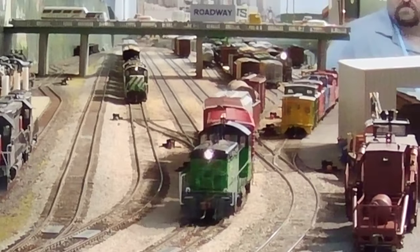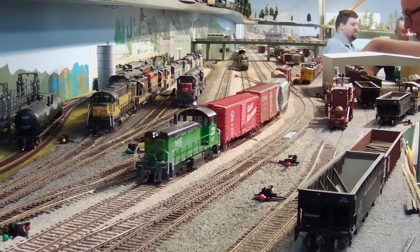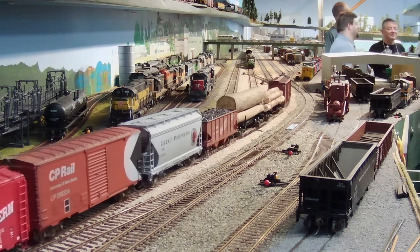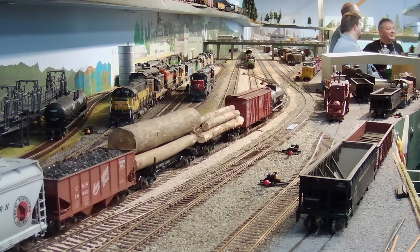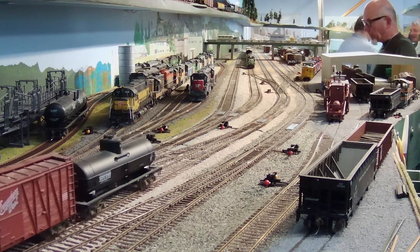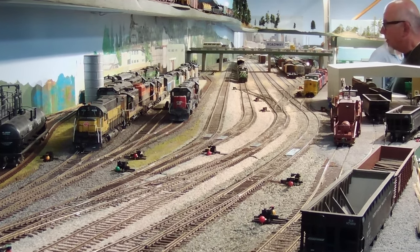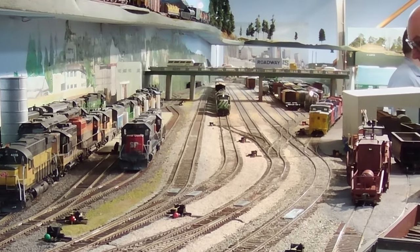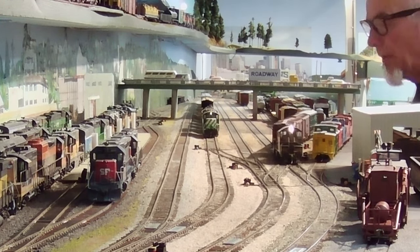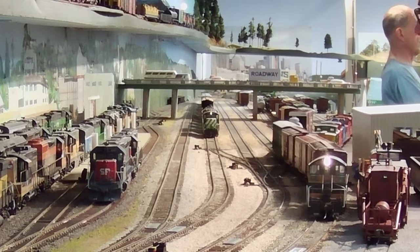This is one of the new Rapido SW-1200s with that spectacular rotating beacon that has four LED lights in it, so it really looks like it's turning. As Aiden says, he's going to actually make two trips back and forth to Ballard. This is the first long trip — it took him quite a while to do all the switching in Ballard. But at the very end of the video, you'll see him departing again with a shorter cut of cars later on in the session. I'm going to speed it back up now. I think what we're going to see is some strange maneuvering of a variety of engines because, as you can see on the left, we had kind of too many engines in the engine terminal. So every time we needed to put an engine away or get a new one, we had to do some shuffling. In retrospect, I wish I had removed some of the engines from the engine terminal before the session started — but it was all good fun.